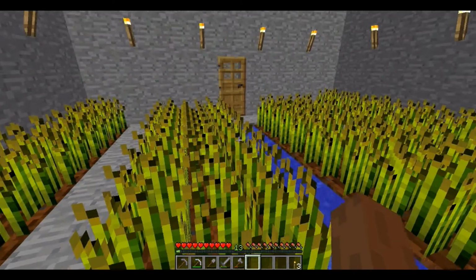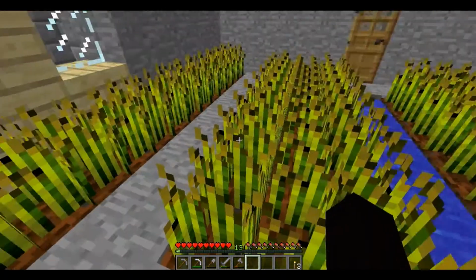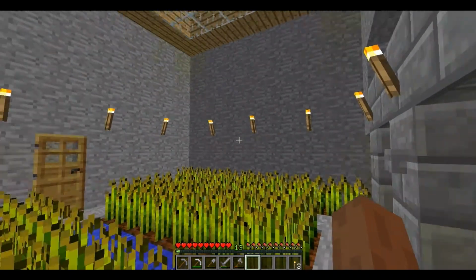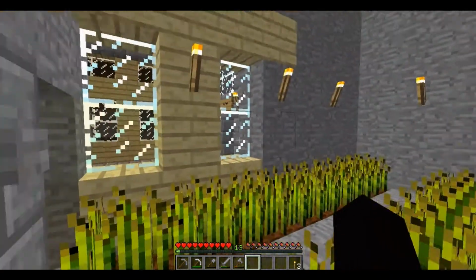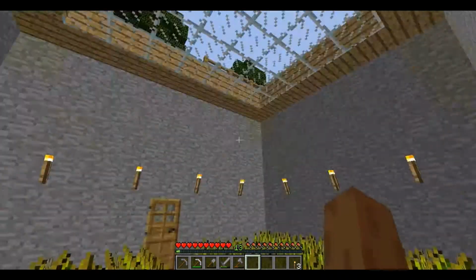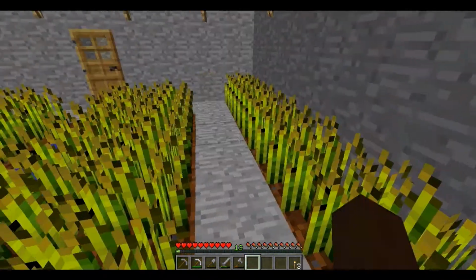Welcome to the wheat farm. The wheat farm consists of 1, 2, 3, 4, 5, 6 rows of wheat. The wheat farm is lined by torches to enhance growing at night. It also has, of course, the above skylight that allows the appropriate amount of sunlight to help the plants grow.